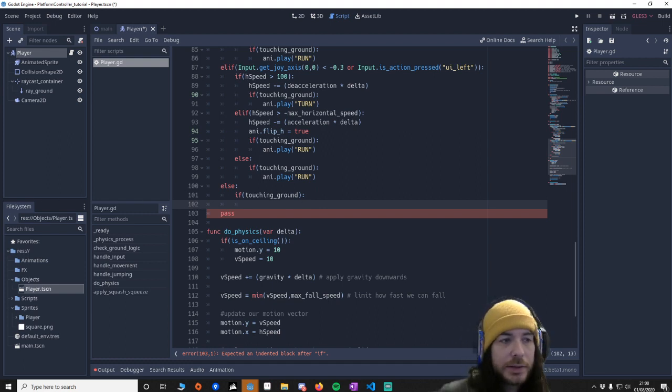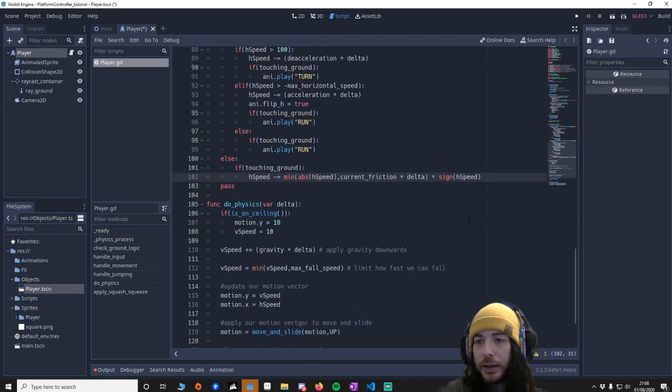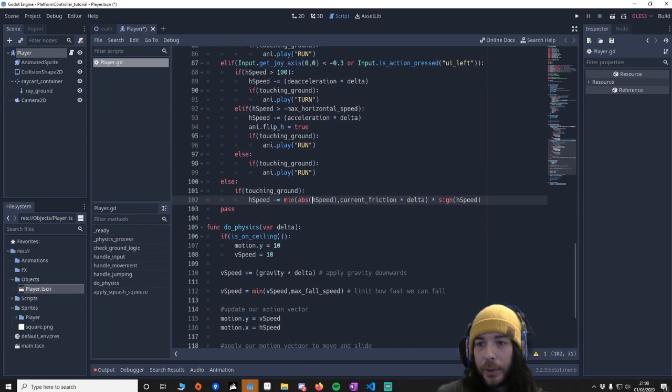So what we're going to do is, instead of typing that out, I'm just going to copy paste it because it's quite complicated. It's really hard to explain, but sign means that if the H speed is more than 0, so say if H speed was 7, the sign would say it was 1, if it was minus 7 it would say it was minus 1, and if it was 0 it would say it was 0. And what we're doing here is we're decreasing this depending on which way we're currently moving until eventually it's at 0. So that'll give us a nice little skid to stop.